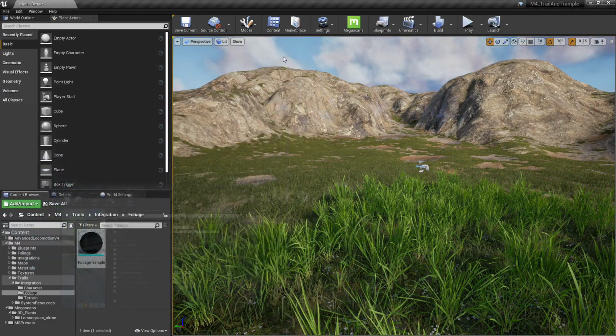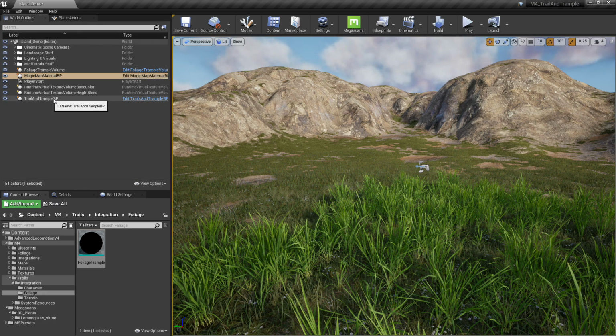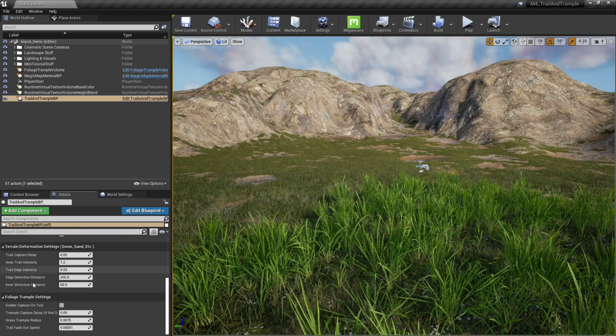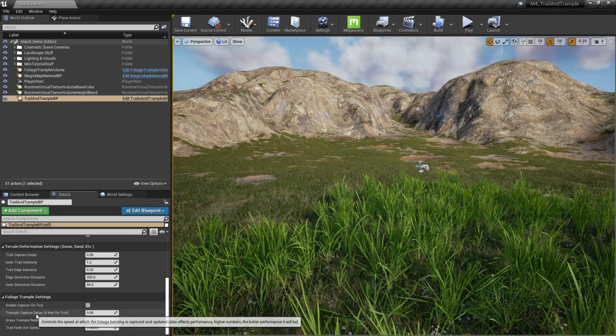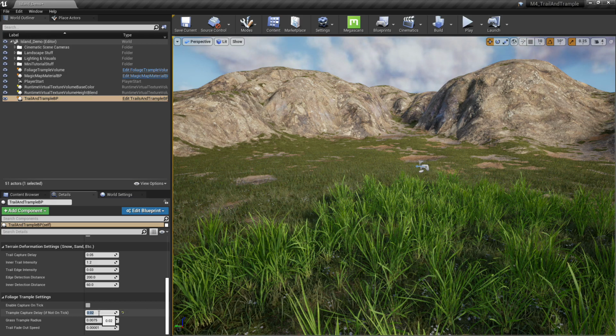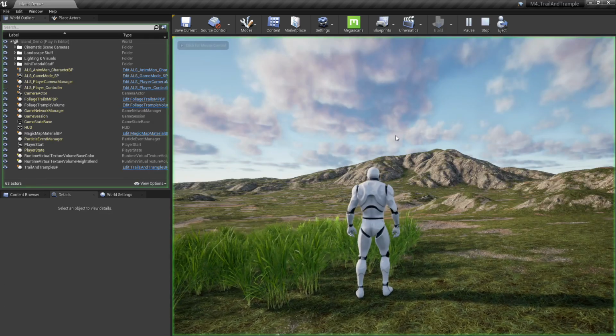Alright, so I'm going to show you how to fix the jitteriness. It looks like it's doing steps, because it actually is. It's actually capturing where your player is at every, in this case, 0.05 seconds. Now I'm going to lessen that, so every 0.02 seconds it is capturing.